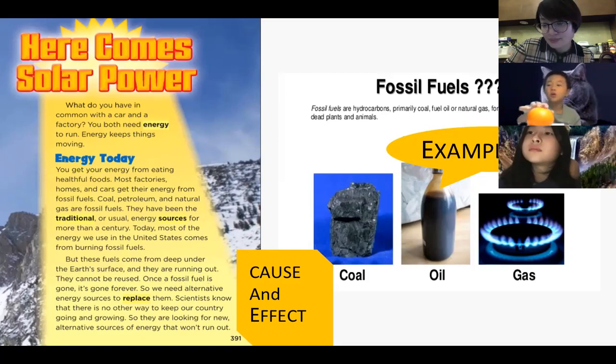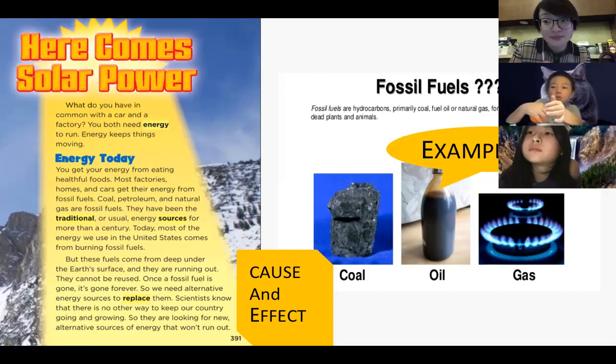Effect means, pretend like this coronavirus COVID-19, a lot of people got affected by COVID. That's actually the word meaning of effect. But once it's inside of the logic, the passage, effect means consequences, means outcome. So cause and effect means reason and consequences. Because of the cause, there is an effect.